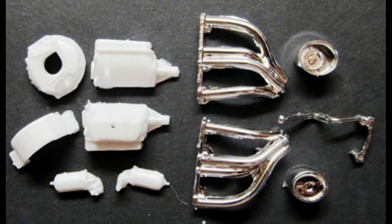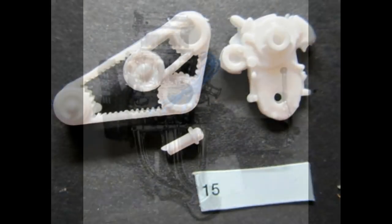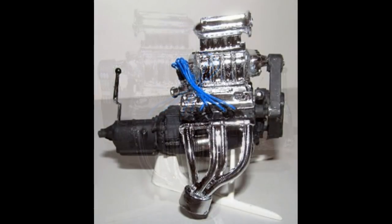Get these parts out of the kit to finish the motor. Assemble and paint the transmission halves, bell housing, and dust cover semi-gloss black. The oil filter is painted steel color and the shift knob black. The motor front oil tube and belt are flat black with steel pulleys and oil filler cap — decal 15 can be added to the belt. Assemble the headers and collectors, install the transmission, add the oil filter, install the headers with super glue, add the shifter, and attach the belt assembly to the motor's front.